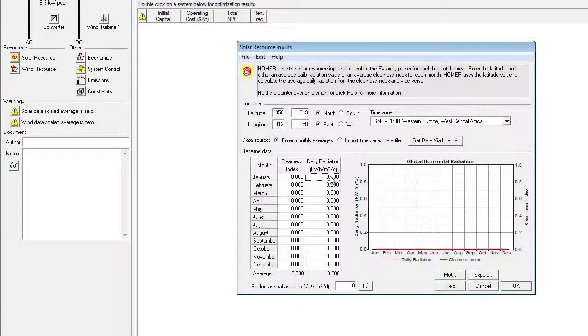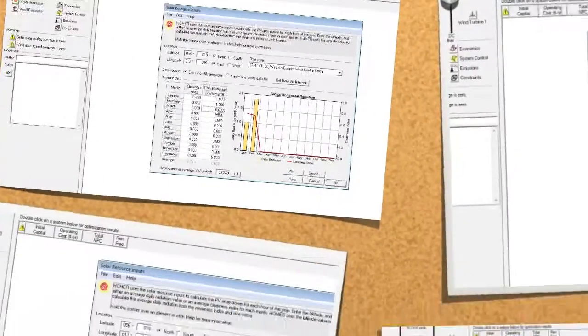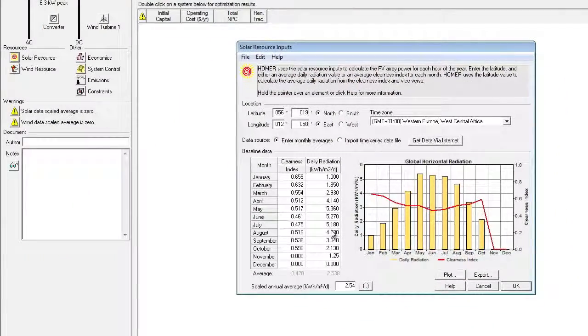And then the solar radiation here on average is 1 for January, 1.85 for February, 5.89. Right, so that's the solar information.